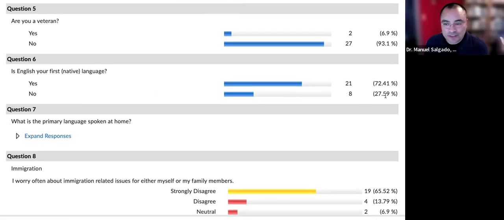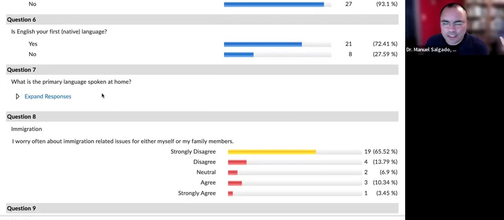So 8 students, as you can see, that's 27% of the students in my class right now, have a first language other than English. I don't think I included that, but I do ask them, what is your primary language spoken at home? The ones I get more typically are Polish.